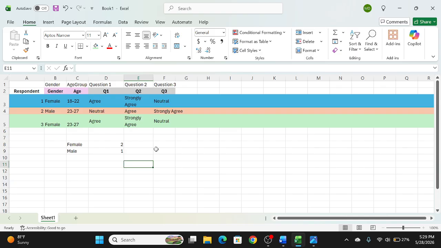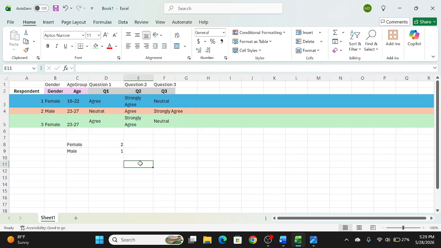So, in creating charts, we mean visualizing findings better. So, you select the summarized frequency table. For example, here we have summarized the gender results. We've summarized them by clearly stating that when we went ahead and analyzed, the female are 2 and the male is only 1. So we put charts to visualize this information. And how do we do this?